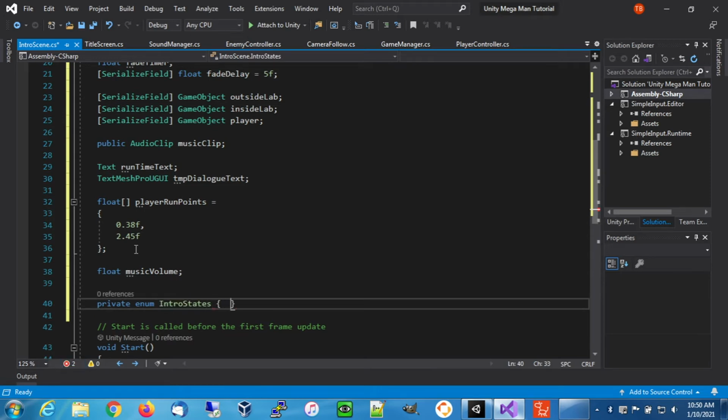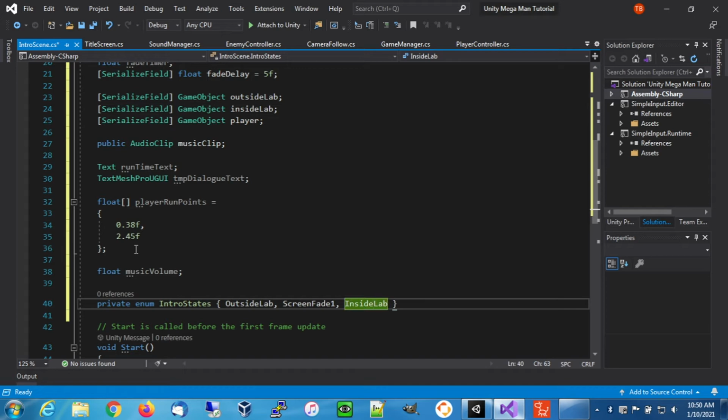So intro states. Our first one is going to be called outside lab. That's where we start. And then we're going to do a screen fade, first screen fade. And then our next state, we're inside the lab. And I cannot type that all in. Inside lab.